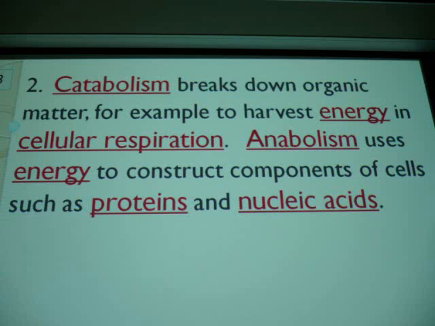That would be catabolism. When you break it down, you're destroying that sucker, for a good reason, though. Now, when you hook together amino acids to make a long polymer, we call it a protein, well, you're building that. That would be anabolism. When you put those nucleotides together to make DNA, and you actually hook them together, that's also anabolism.